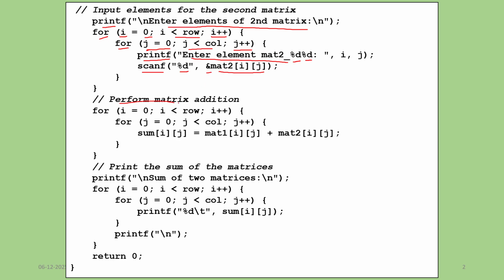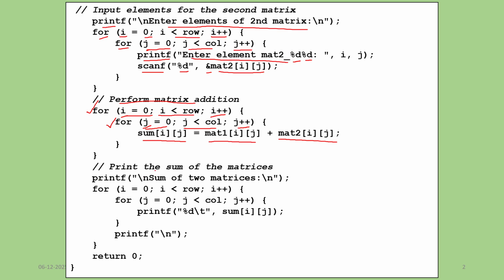And after that, perform matrix addition. For the matrix addition also, the sum of the matrix is also i rows and j columns. So again you have to create a for loop for i rows and also a for loop for j columns. Okay, so initiate i equal to 0, test for the condition for the rows and i gets incremented. Similarly, initiate j equal to 0 and test for the condition and j gets incremented. And after that, go for the summation. Sum of i of j is equal to matrix 1 of i of j plus matrix 2 of i of j.